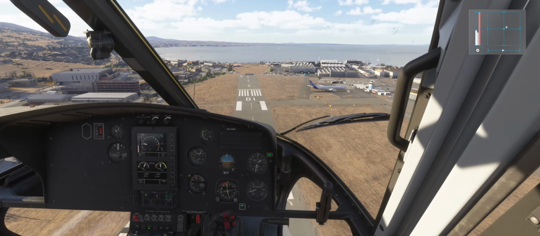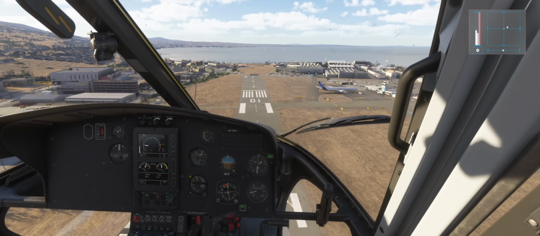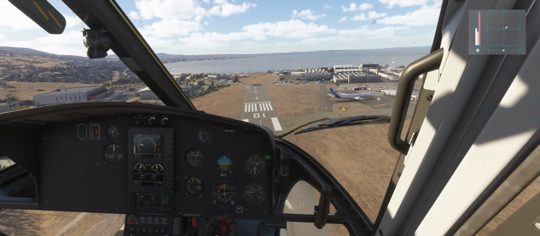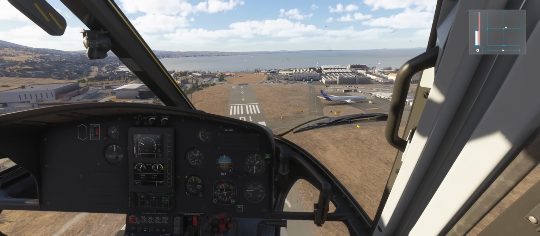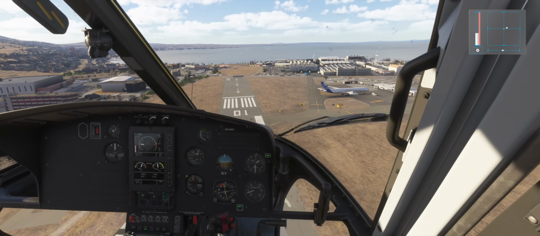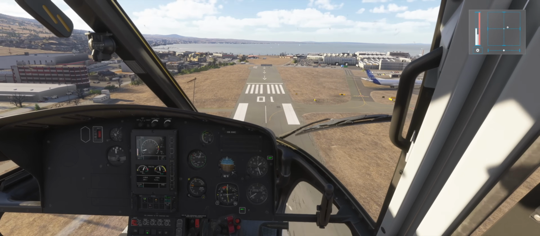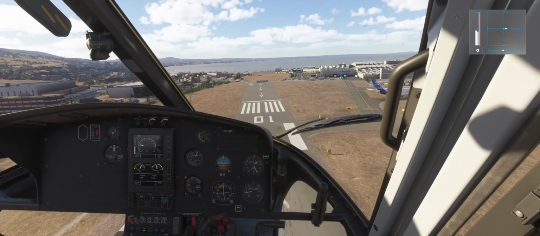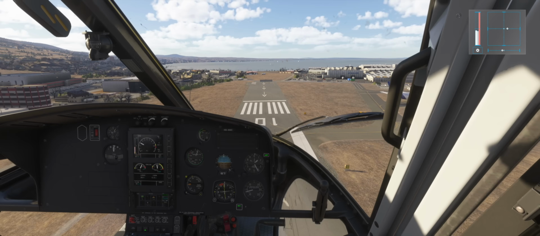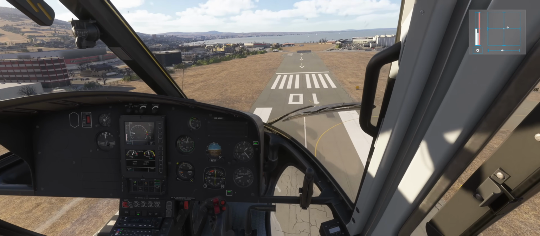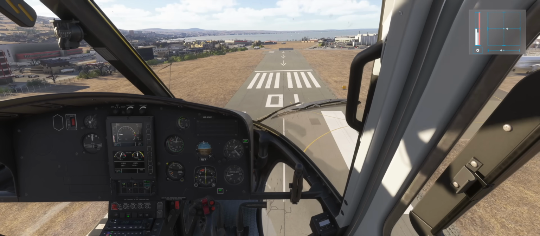So are the piano keys in the same place relative to the console right now? Approximately yes. I'll just fake this a bit. Now they're going down in my view, so I need to lower the collective. Now they're going up in my view, so I need to raise the collective. So I just faked that for you so you could see. So you use your collective to keep your target point in the same position on your windshield.